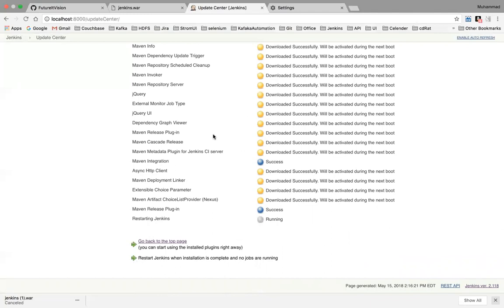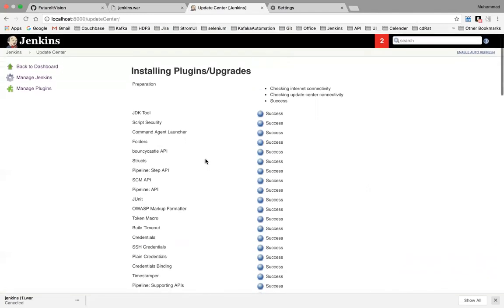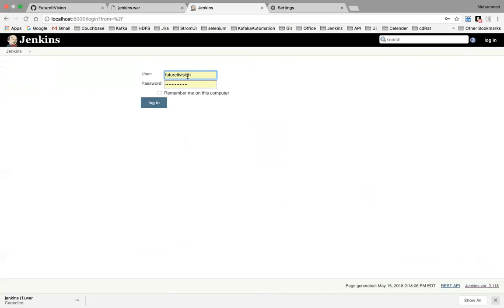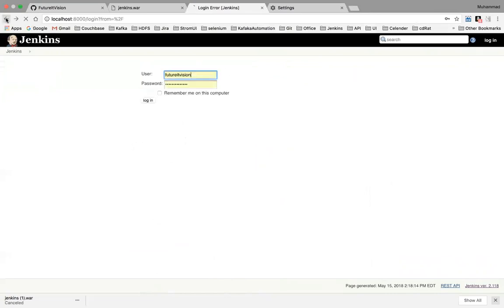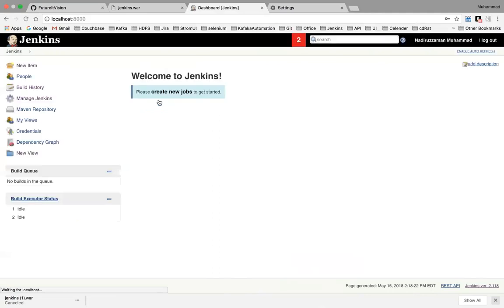Okay, you will just see Jenkins running over here. When it's done, you will see it properly. Now go to Jenkins. I have my password already. Now, because I put a different Jenkins, it's going to log in. So now Jenkins is up.